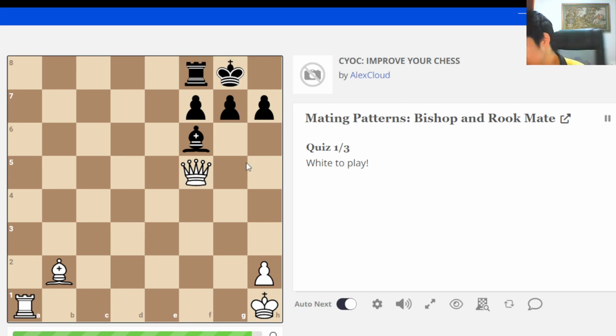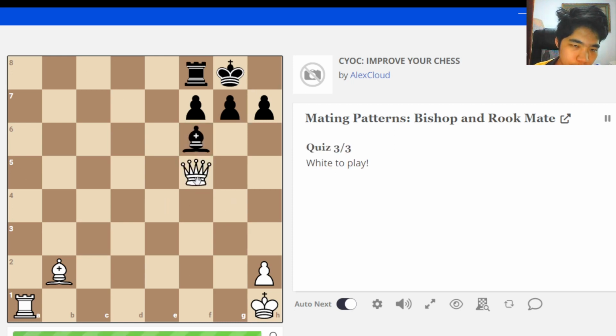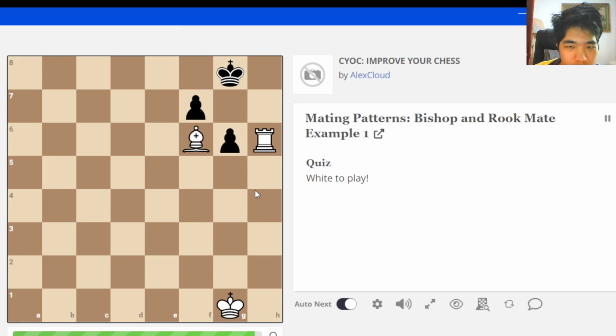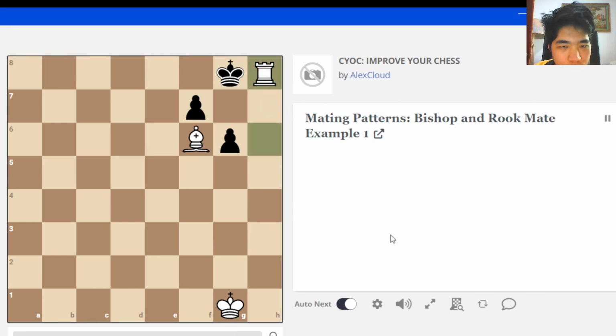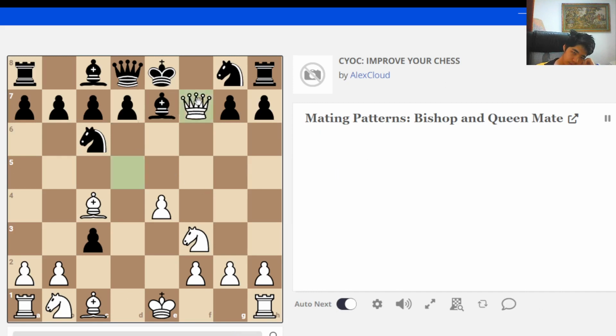Okay, let's practice again. Queen takes bishop. You see the move, it falls. Okay, we can do it. Let's continue. Rook to h8. Yeah, rook and bishop checkmate. Queen f7, yeah, this is easy.